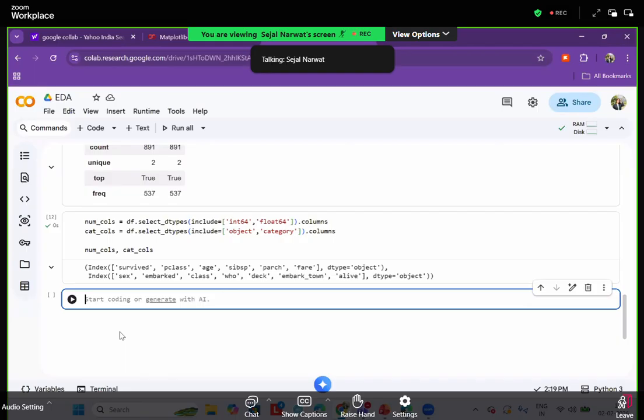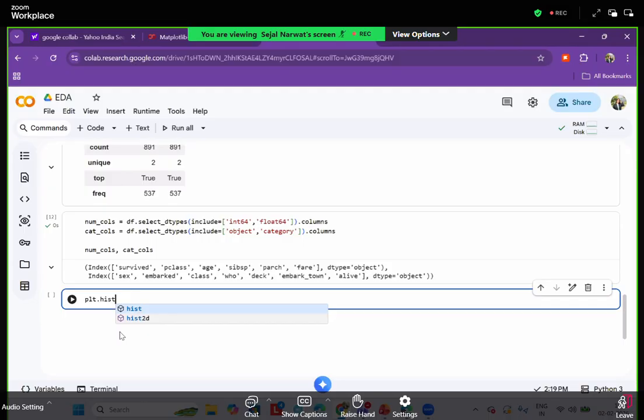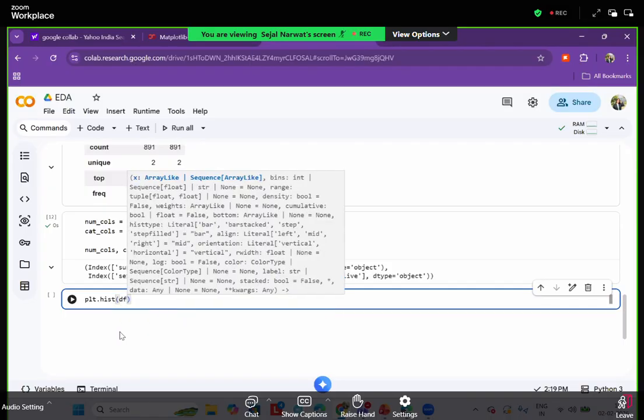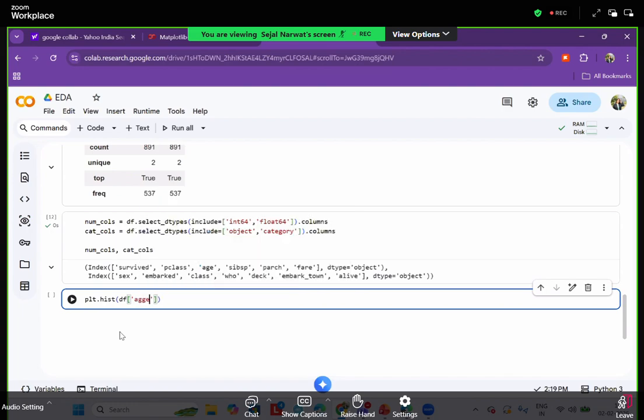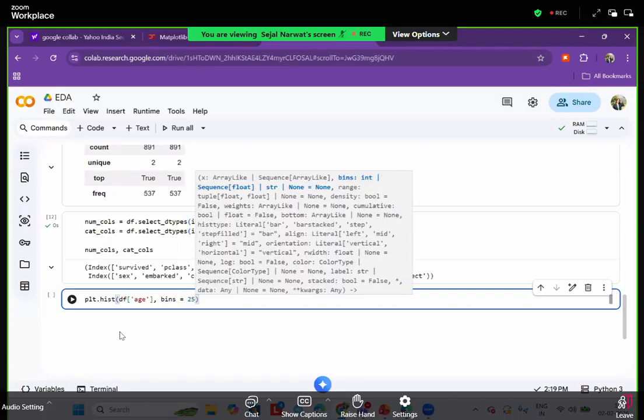So coming back, we are just creating the histogram with the number of bins you want. Let me show you. We already discussed this. Suppose I want to create a histogram chart of the age column in my data frame, and then I have to specify how many bins I want. Suppose I want 25 bins, so my frequency should be of 25 only. It can be 30, 35, 40, how many bins you want is completely your wish.